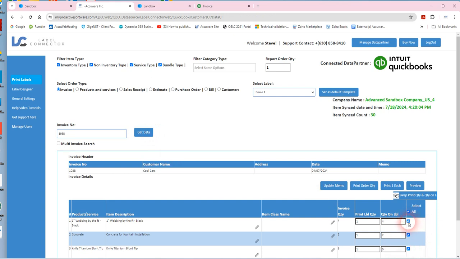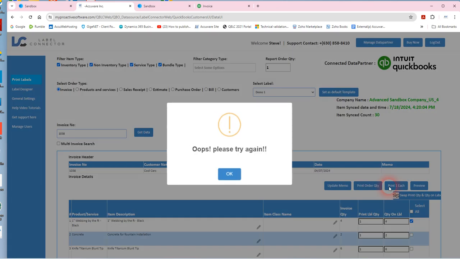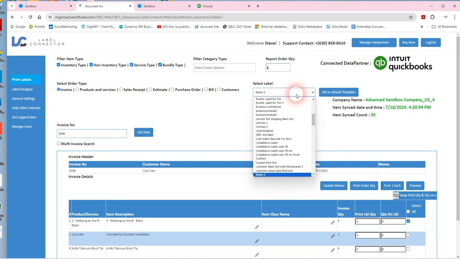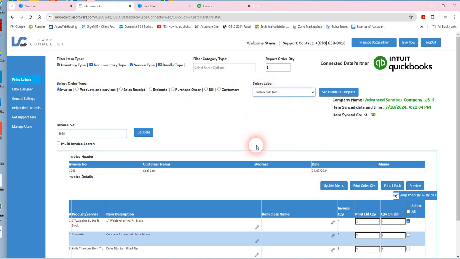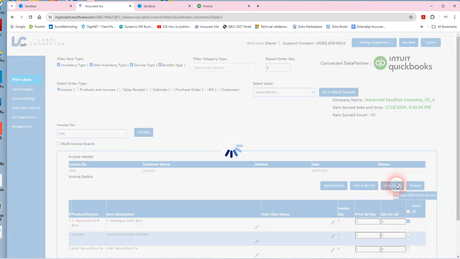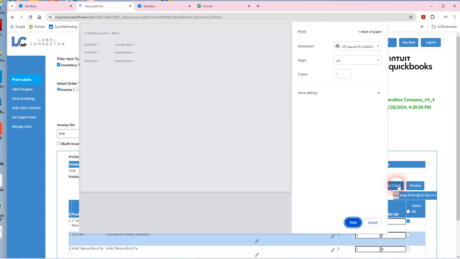And then I'm just going to print for the first item here. I'm just going to get any kind of output, and I got to select my custom field test label that I just showed you in the other screen. So get that selected, and then you print the order quantity or one each. You can see I got all three values pulled in here. Now on my screen, they're in reverse order. We're going to fix that, and so by the time you use this video, it'll have these properly ordered for you.